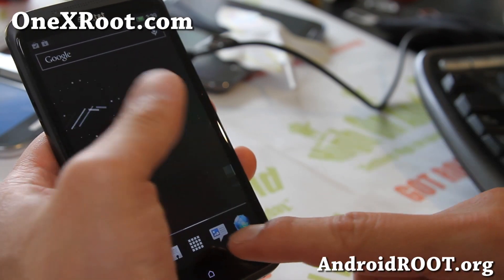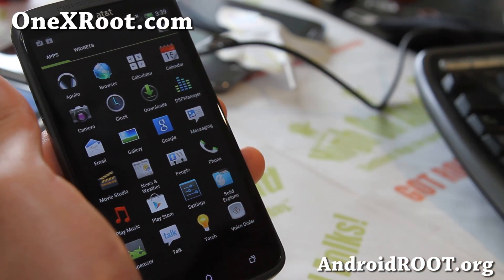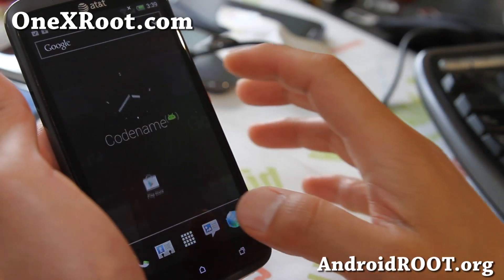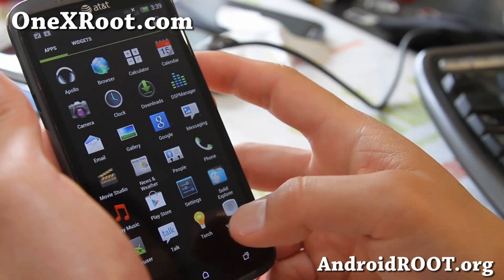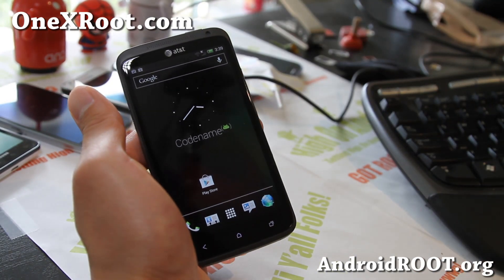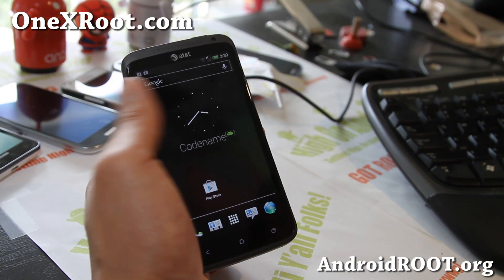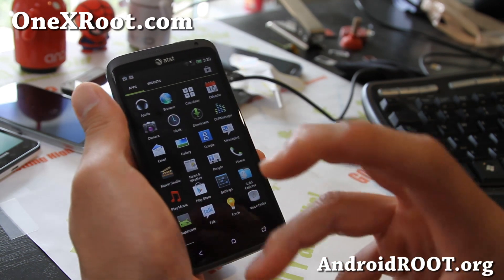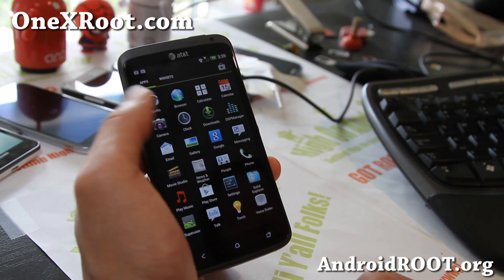This is one of my favorites. It's a Codename ROM — very similar to AOKP. I've run this ROM on some of my other phones like Galaxy Nexus, Galaxy S3, Galaxy S2 — so it's a very good ROM. Check it out; it's kind of a different flavor of AOKP slash CM10.